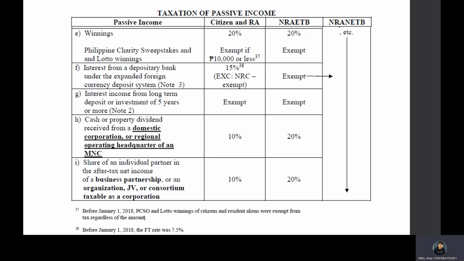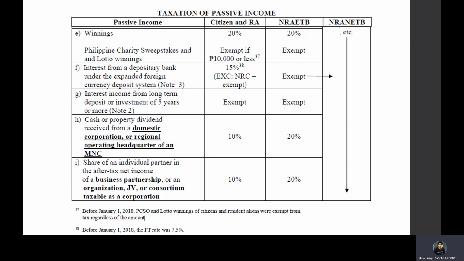The next is the interest income from long-term deposit or investment of 5 years. So ito yung mga long-term investment na ang minimum time period is 5 years. So exempt siya. Later on, I'll be discussing the other, further details. Kung mapapansin nyo yung mga note 1, note 2, note 3, yung next slides, yun yung explanation.